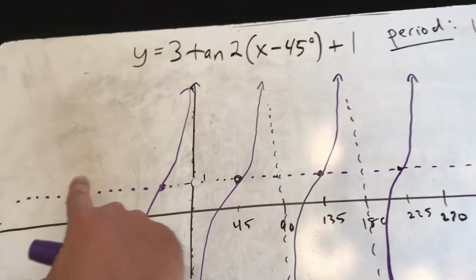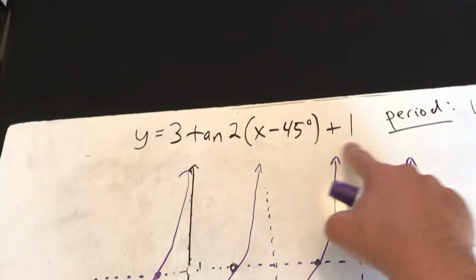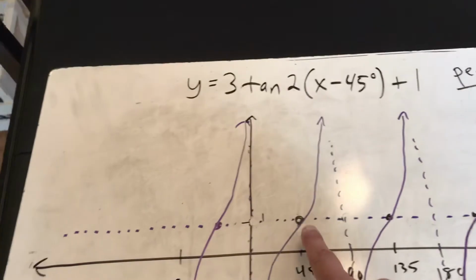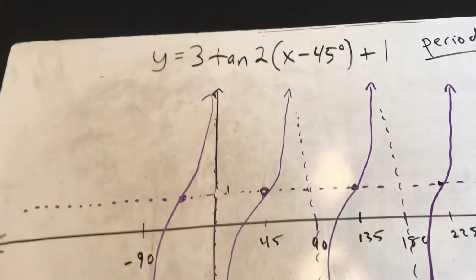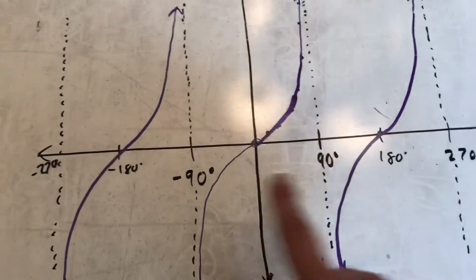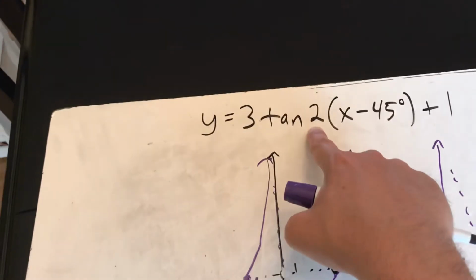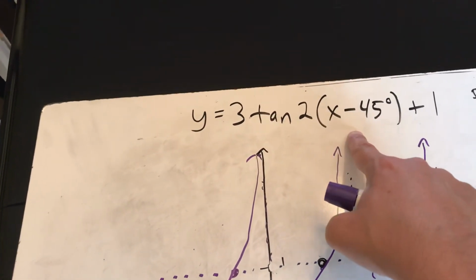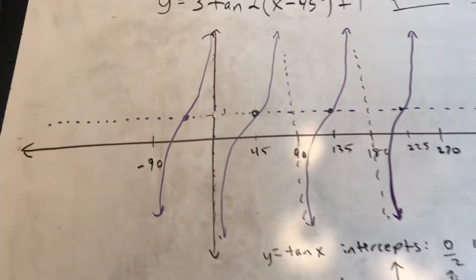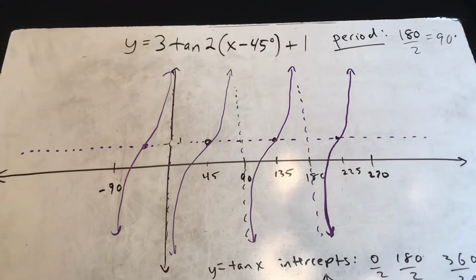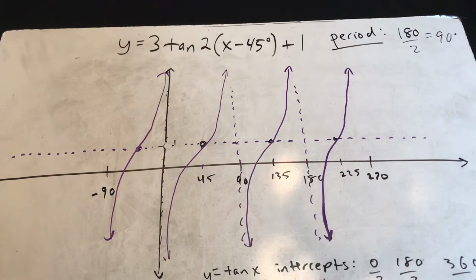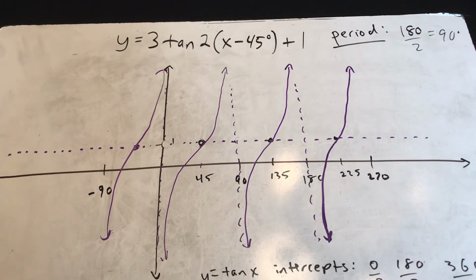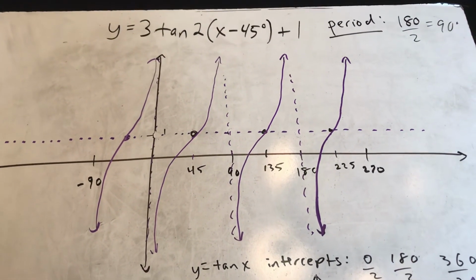But again, I need to see that midline, which should be very easy to get from this point here. I want to see the intersection points, which are going to be affected by two things. You're taking those original intersection points from the standard tangent graph, dividing by whatever this value is, and then shifting either right or left based on what this position is. And that's how you get your final graph. So a little bit more complicated, but that's the basic idea. It really works the same way that our other trig functions do if you know the features of the tangent function.